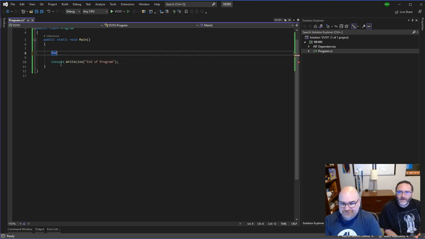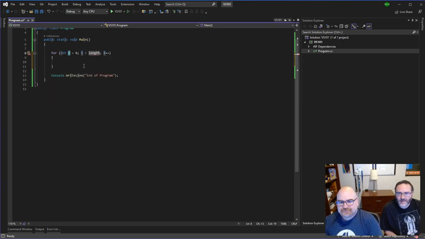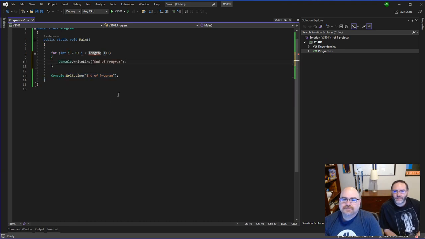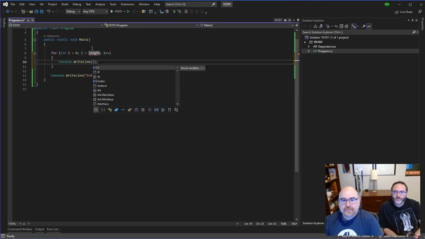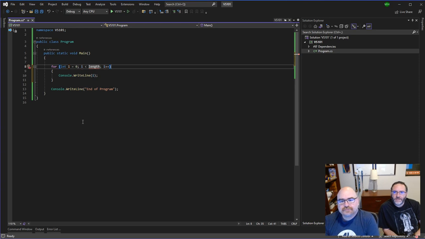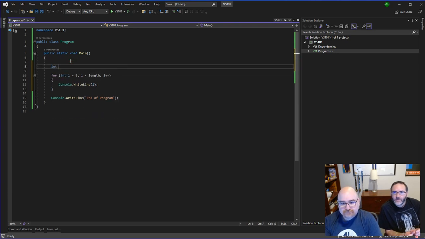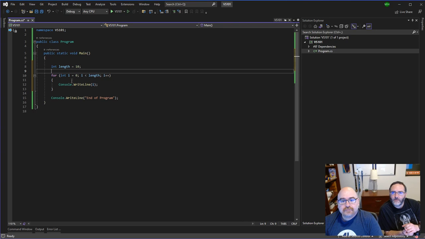So the for command is a little intimidating to look at because it is very verbose code. It has this crazy syntax inside the parentheses. So up until now, it's been a real simple test. What the for does is it has really 3 commands separated by semicolons inside the parentheses. If you wouldn't mind highlighting them for me, Mike. The first one is int i equals 0.